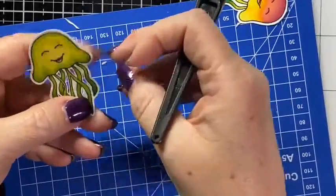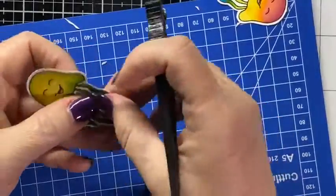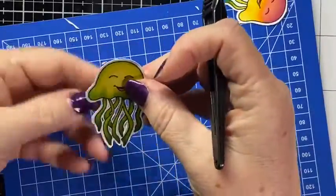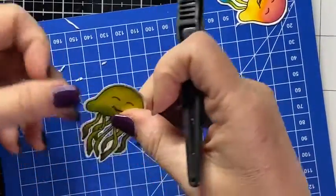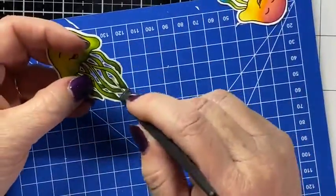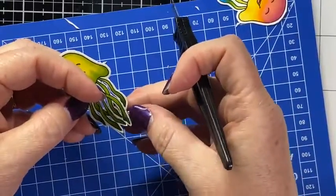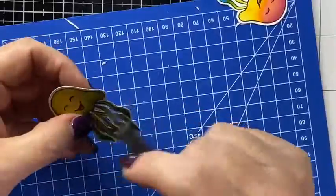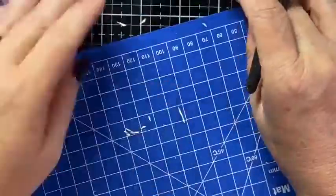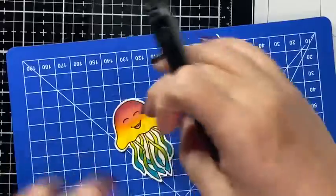Okay, hold on. Now would be the perfect time for you to grab a drink instead of watching me fussy cutting this last one out. Oh, come on. Almost done. 2 down, 1 to go. Come off of there. I'm trying to rush. Good night, Jamie. 1 more, we're almost done. See, it didn't take too long.